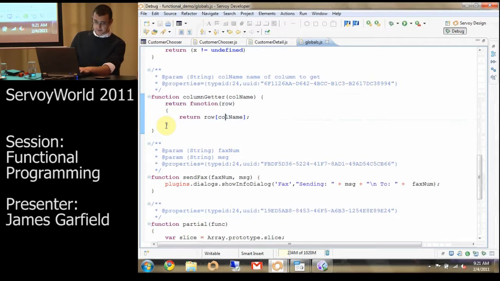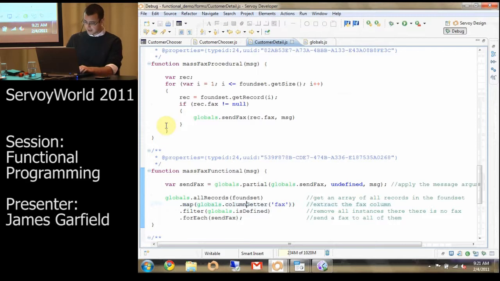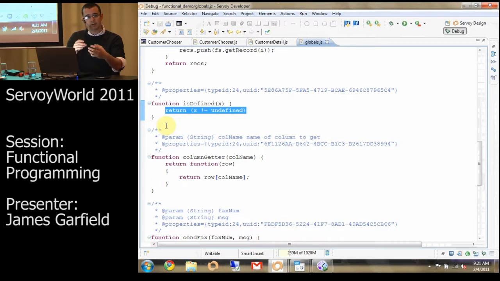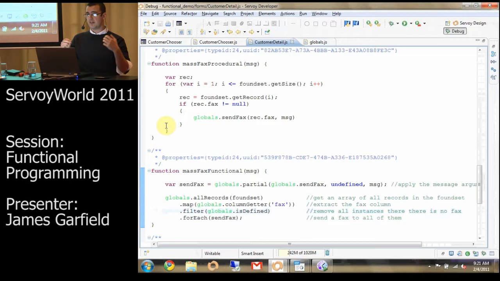isDefined is another function that's very simple. It just tells you if something is defined. It checks to see if it's not equal to undefined. If it is defined, it returns true. If it's not defined, it returns false. All three of these tiny little functions are very simple. It's hard to introduce bugs into them. And they're concepts you can easily remember when you're writing code: oh, this does this. And once you test them once, they should always work.